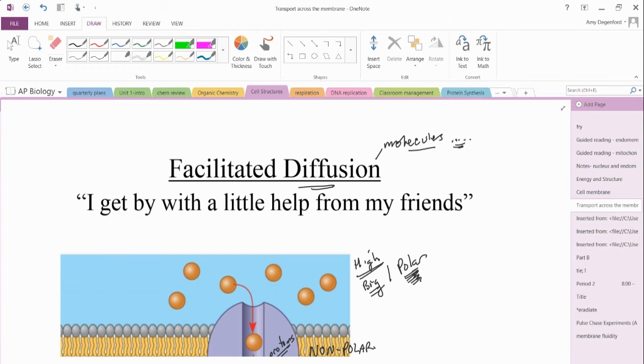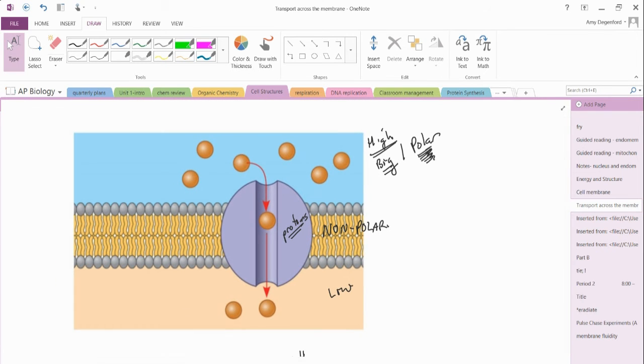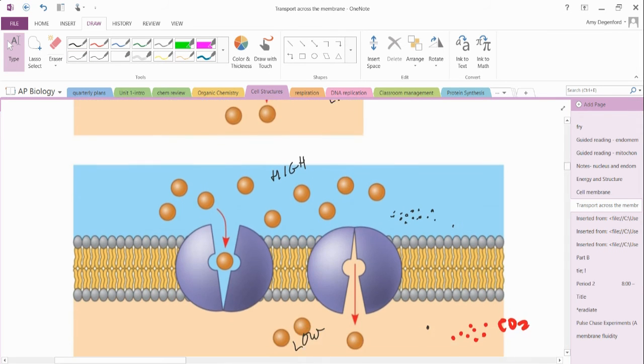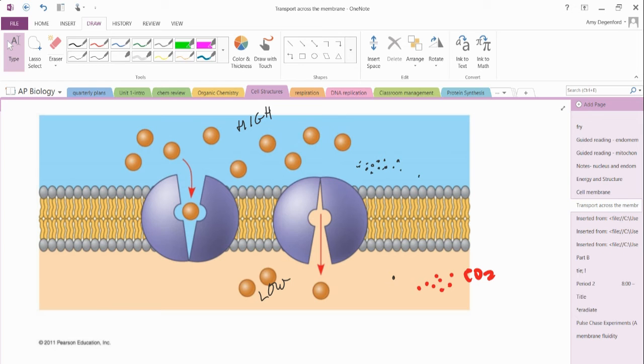Now, facilitated diffusion happens because the molecules are either big or polar. And so here's a situation where the molecules just need to pass through a transport protein. Now, these proteins, the simplest ones are just pores, where you have polar side chains on the inside of these, but then the non-polar sections are facing the tails, and they allow for a channel to go through. But they can get more complicated. You have voltage gated channels, or a receptor that opens them up. And so just as before, we're going to have a diffusion. So we're going to go high to low.